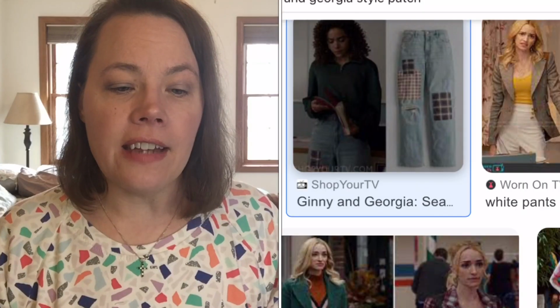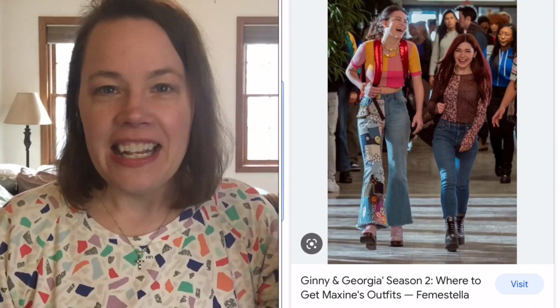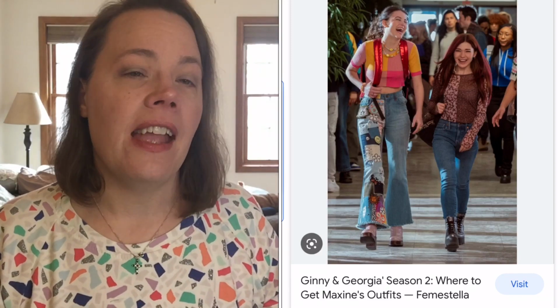I was binging a show on Netflix called Ginny and Georgia, and I noticed that the teens in this show were wearing a lot of unique items of clothing, and maybe I haven't shopped for clothes because I've been making my own. I haven't really been in the stores looking to see what the fashions are, but I did notice a lot of patchwork, a lot of vintage inspired, a lot of bold colors, and I did see a lot of color blocking. So even though this show started in 2021 and the new season just came out a couple of months ago, and I'm not endorsing that show or raving about it by any means, what I did notice was the teens were wearing a lot of things that were color blocked and patched, and it made me think this is a trend, and why not take advantage of it while you have scraps, if you have scraps.